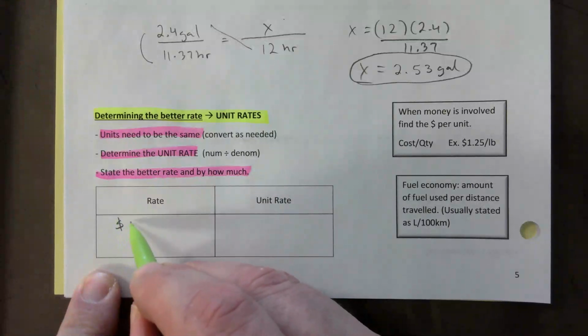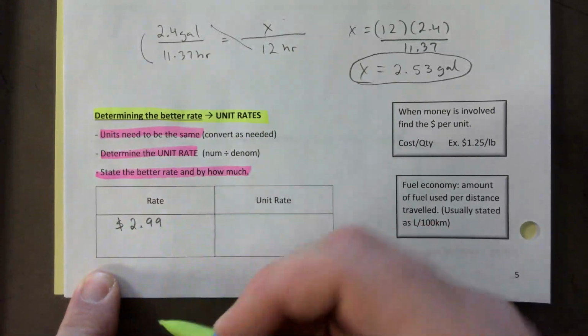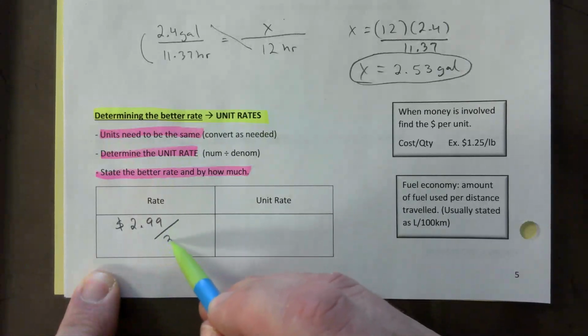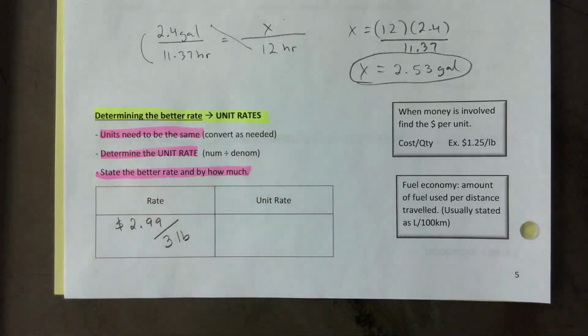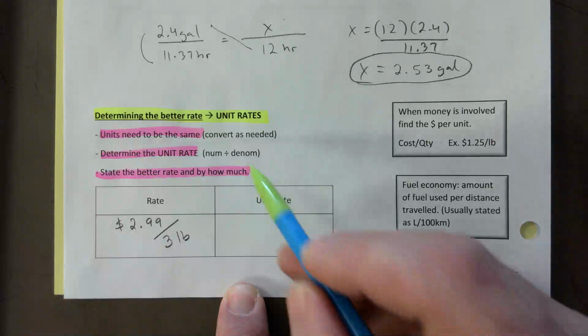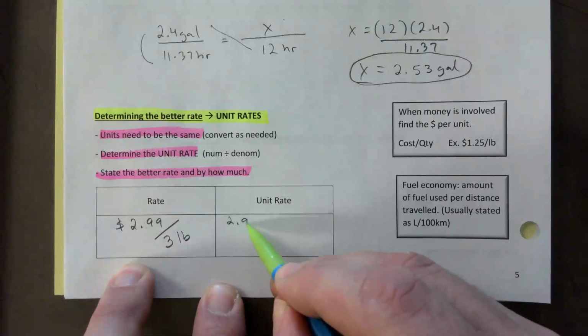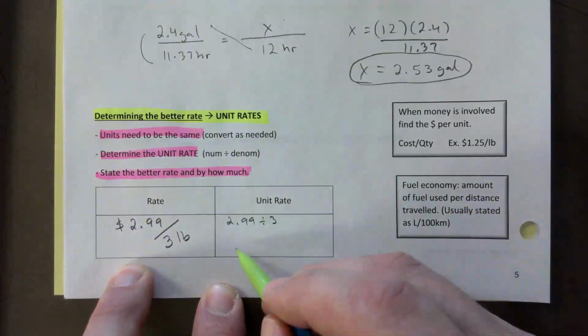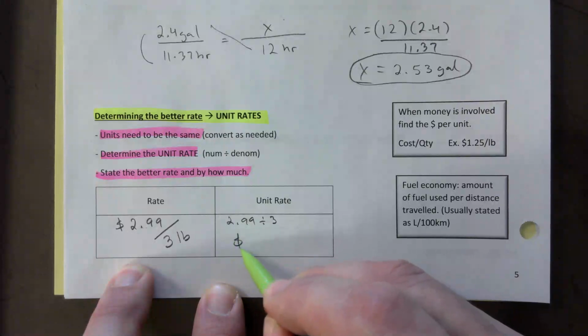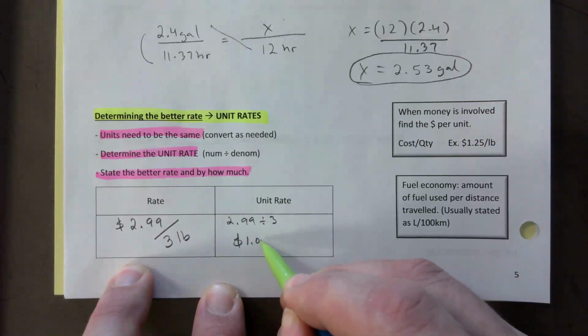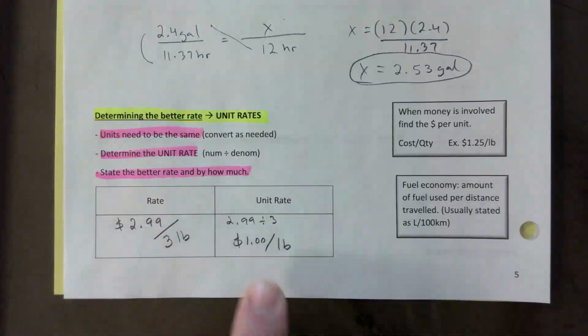You go to the store and you see a pack of produce, let's say potatoes. Hey, a bag of 3 pounds is $2.99. That would be a rate. How do we know it's a rate? Different units, right? The unit rate is when you divide. You go $2.99 divided by 3. So you basically go $2.99 divided by 3. And that would actually be $1 per pound. If you rounded that correctly, you get $1 per pound.